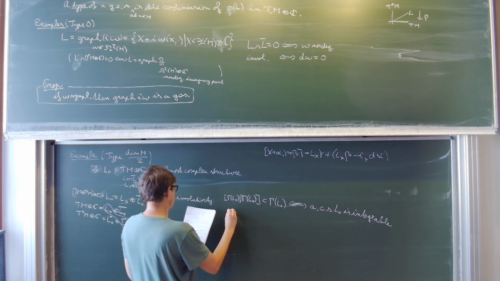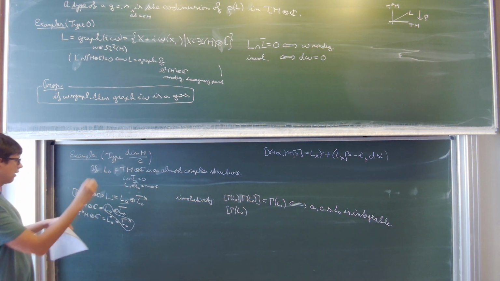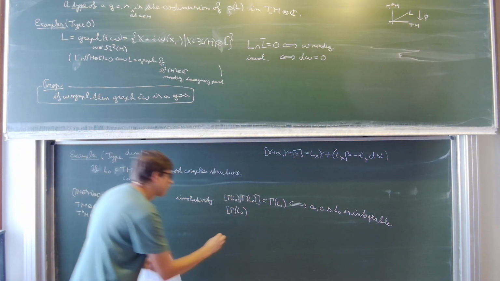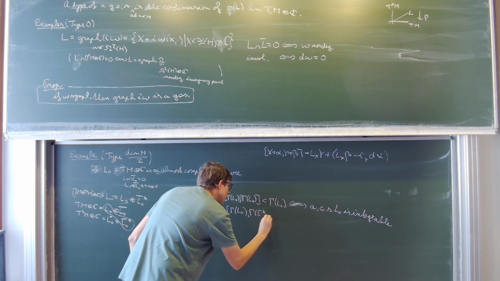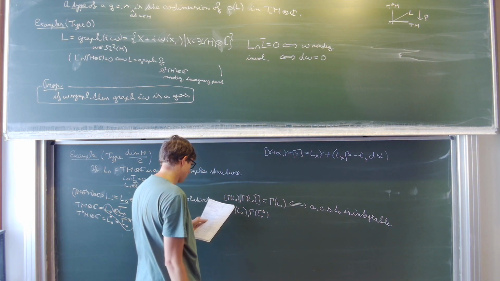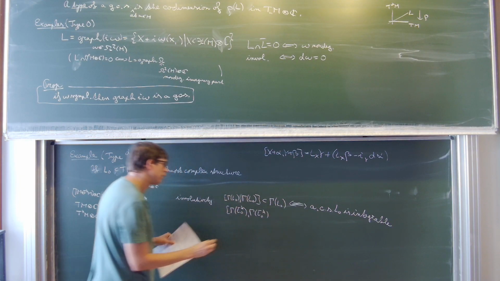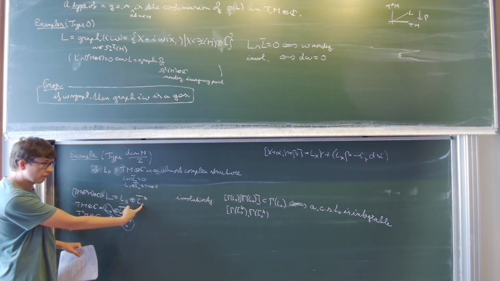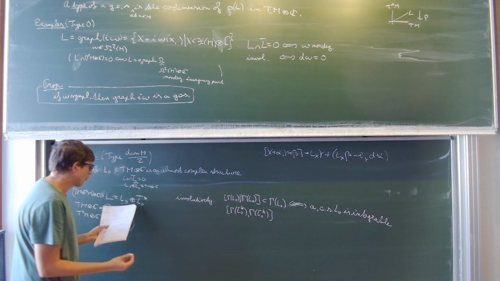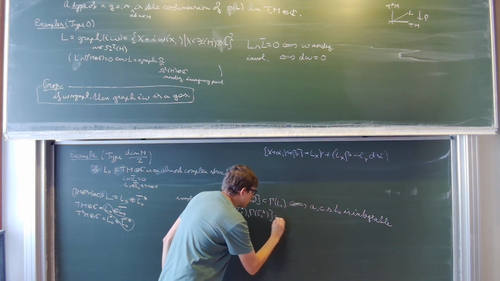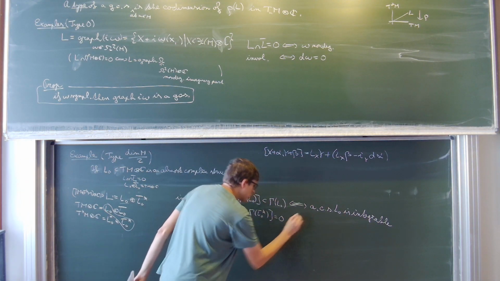Then there's another thing. We need to check that if I take something from here and something from here, oh no, let me do the other one first. If I take two guys from here, then this is naturally involutive because they are covectors. They are one forms and the bracket of one forms is 0, which is automatically sitting inside L. That's good. So there is no condition there.